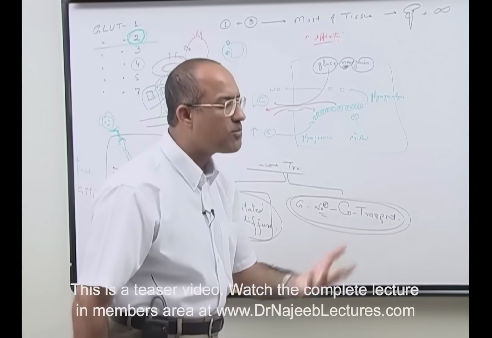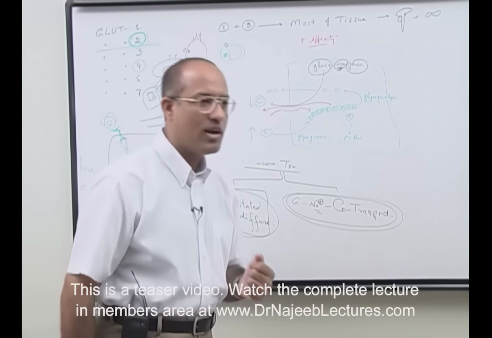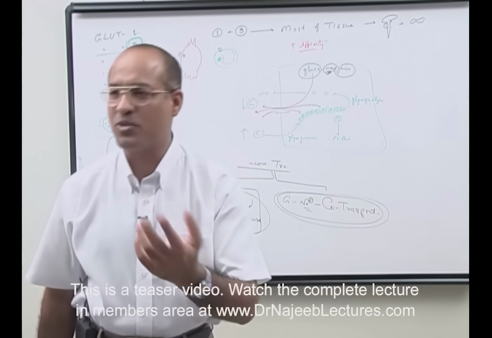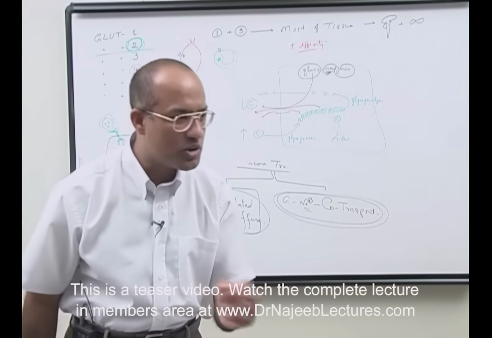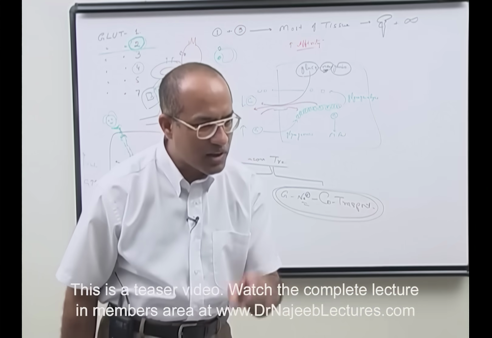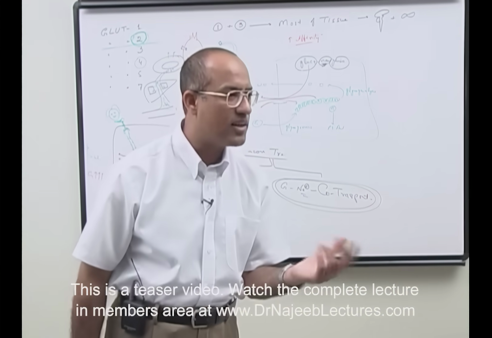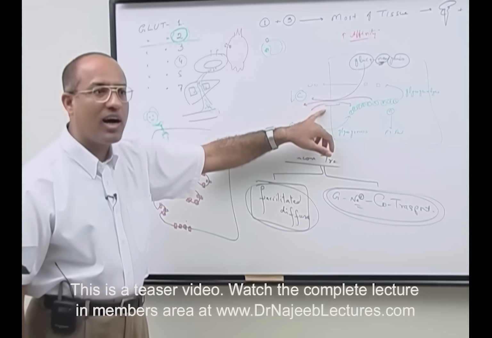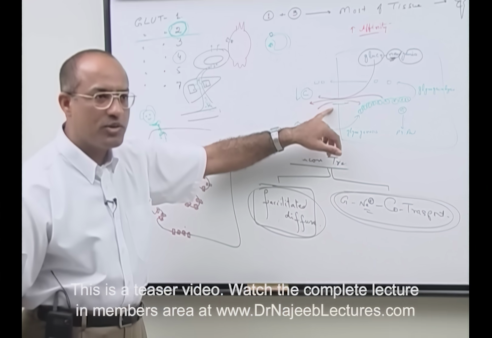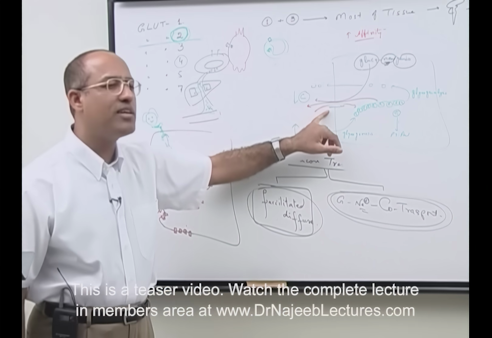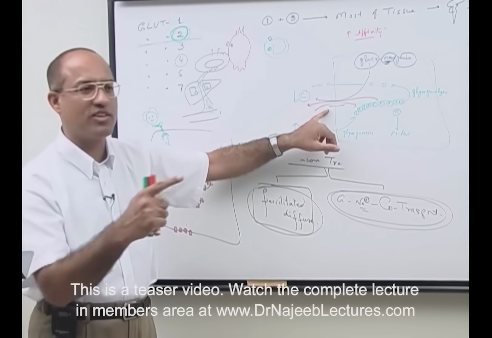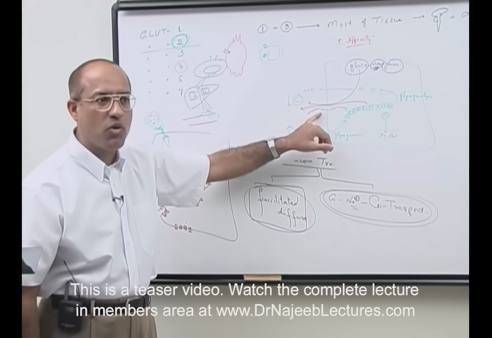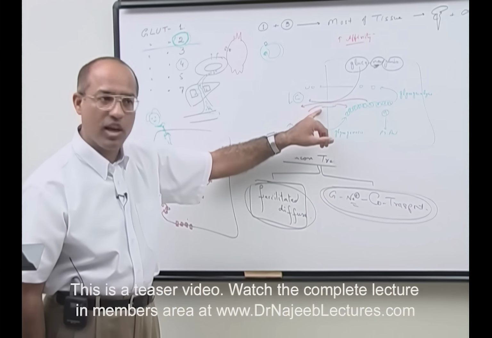Gluconeogenesis. This is another simple way to tell what is gluconeogenesis. Formation of glucose from non-carbohydrate sources. That's so simple. That is gluconeogenesis. Now, the point which I wanted to tell you, all organs which can do gluconeogenesis must have two-way transporters. So they should have glucose transporter 2. One organ which is involved in gluconeogenesis is liver.